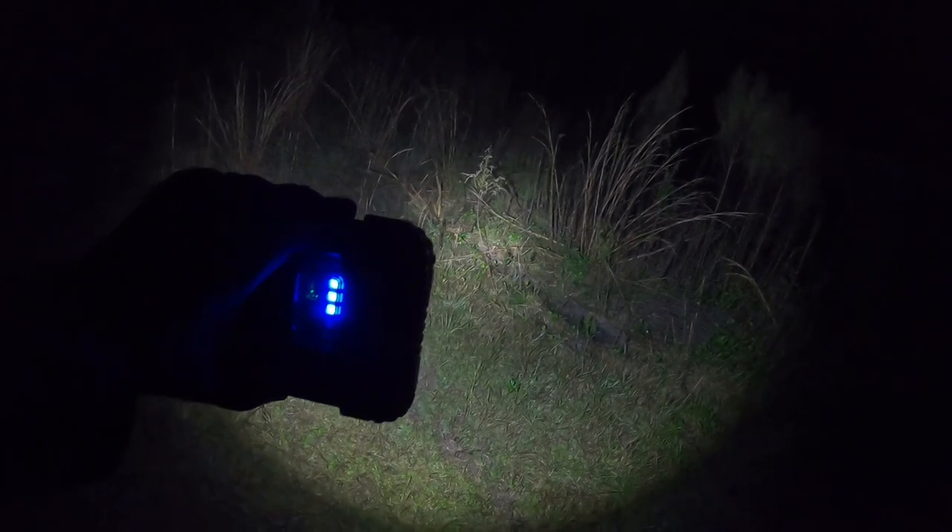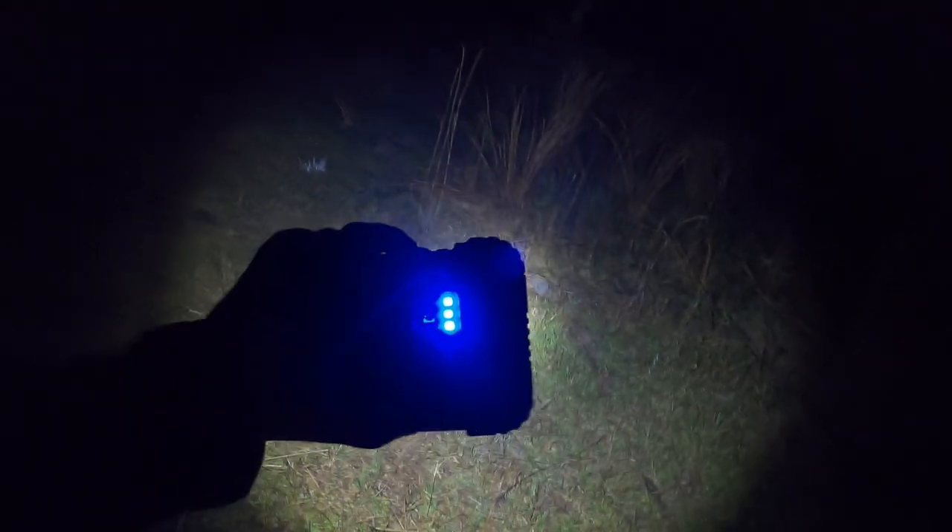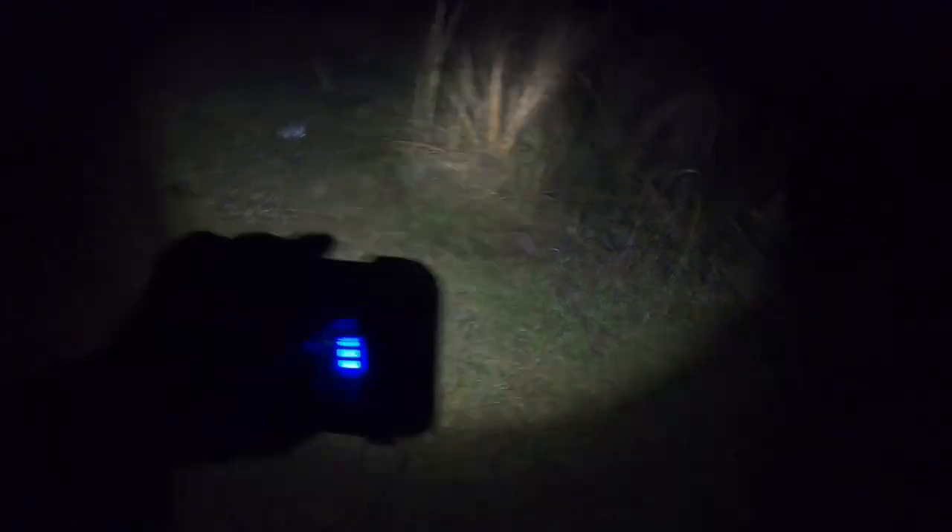This video we're going to show you night vision options you can utilize during a SHTF power-down scenario. Having the ability to see at night — to see what is lurking in the dark — is going to give you a step up above any obstacles, any enemy, anybody who's going to try to take your stuff or harm you. As you can see, we do have plenty of lighting using this, and we don't have to worry about storing double-A's or triple-A's — we plug it into our solar grid and we have hours of light.